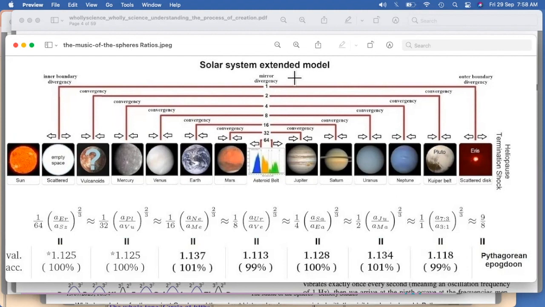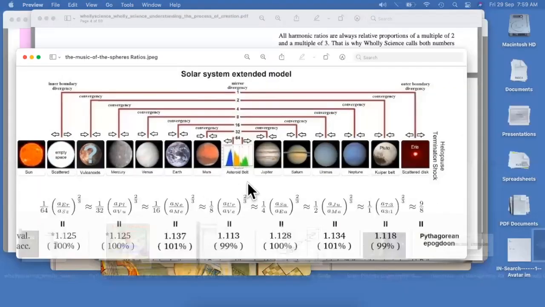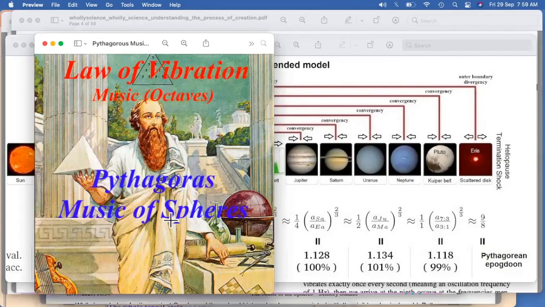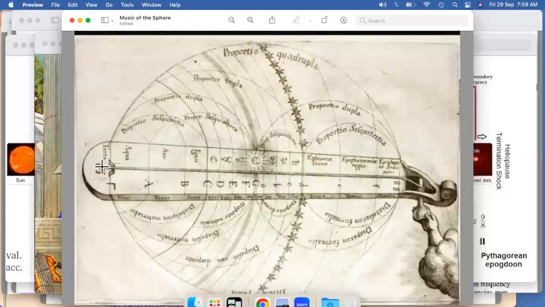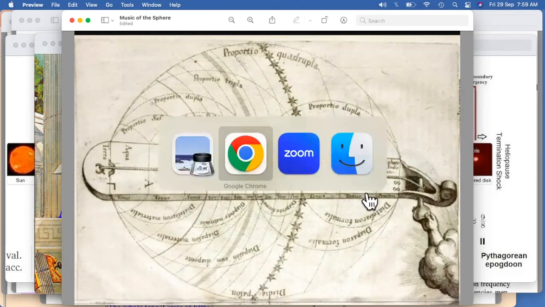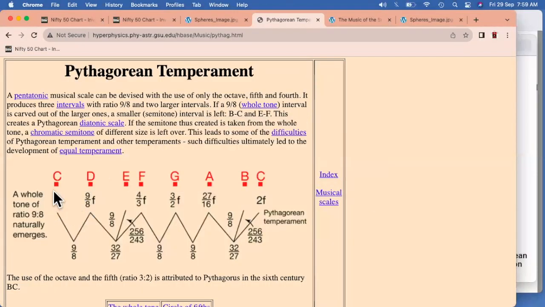So this is something called the extended model. We will probably see this later on, but first we need to understand the theory which was being put across by Pythagoras, and on the basis of the information available at that time, he came up with something along these lines. So these were the planets which have been placed, and accordingly, he tried to interpret all these things together and was able to develop something on these parts.